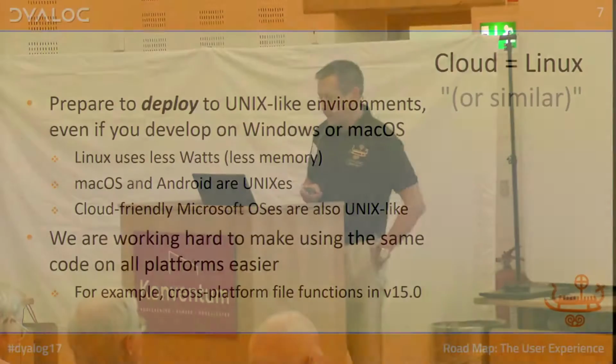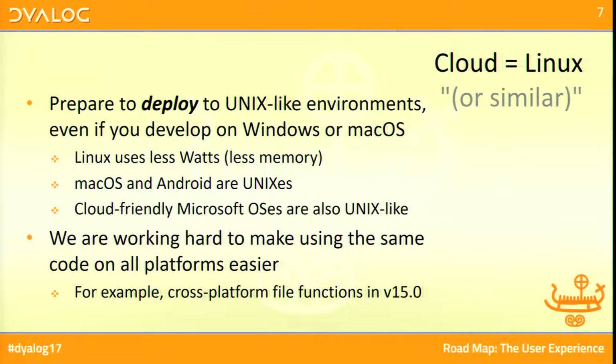So the text up in the top corner is a little bit provocative, and the Microsoft fans will probably be shaking their heads. But I'm not in any way suggesting that Microsoft isn't going to be a major player in the cloud. What you'll see if you look at what Microsoft is doing on the cloud is that they're producing very cut down, trimmed versions of their operating systems, which from an application building perspective look more and more like Unix's. So the work that we're doing to support Unix is going to be beneficial also for the people who stay with Microsoft for the long term. Linux, though, is currently sort of a bit ahead because it typically uses less memory and therefore is cheaper, and of course the licenses are cheaper.